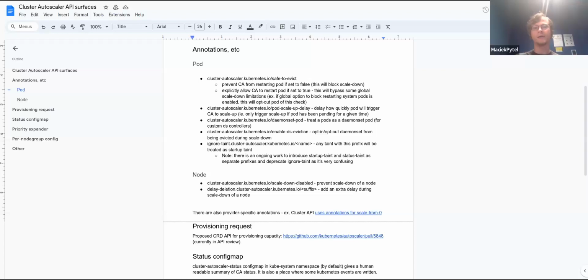So there is scaling down empty node, which is if the node is completely empty, and then there is scaling down underutilized node, which is basically cluster autoscaler doing simulation. I think this is actually maybe kind of similar to how consolidation works in Karpenter. It's basically doing a simulation of whether the pods will be able to run on some other node, and if so, it can delete one of the nodes. It's going to go evict the pods and then let them reschedule on other nodes and then delete this node.